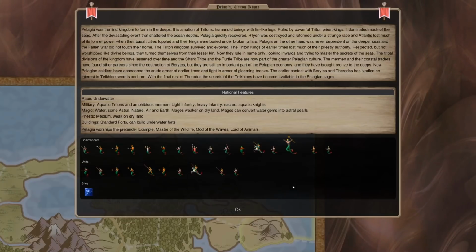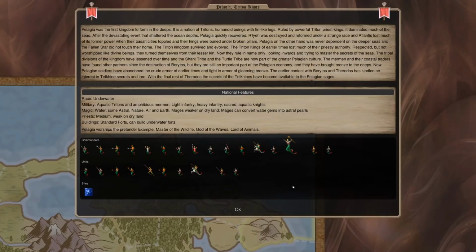So the Merfolk are the ones who are capable of forming human legs and walking on land, but they're distinctly secondary in terms of importance in early age Pelagian society, and that's reflected in the fact that you have relatively few good merfolk units to choose from. Well, advanced in the Middle Age, and the underwater setting of Dominions has experienced quite a lot of a shake-up.